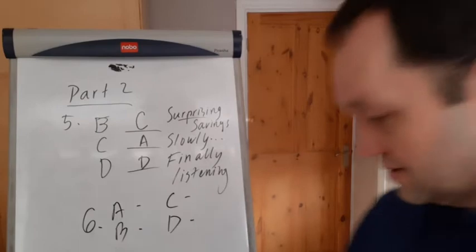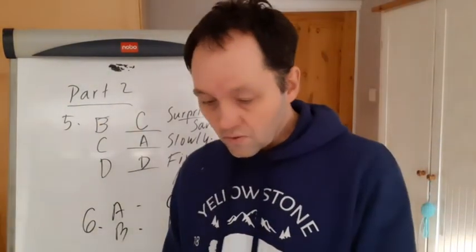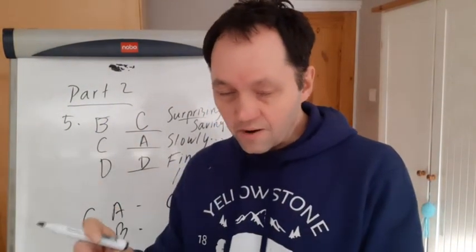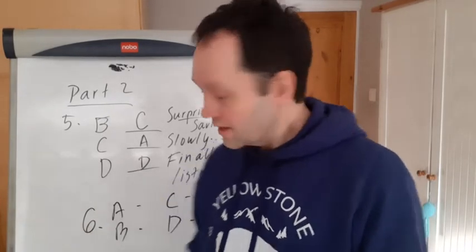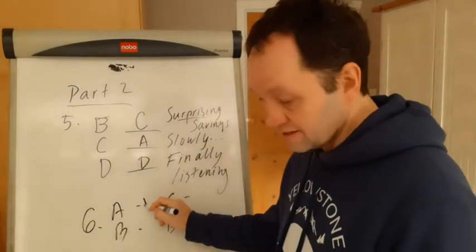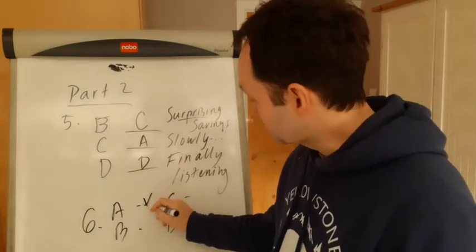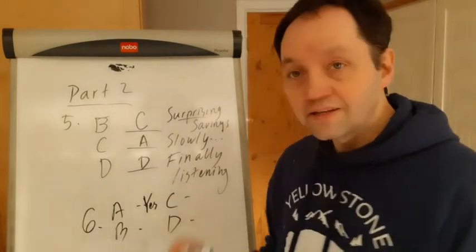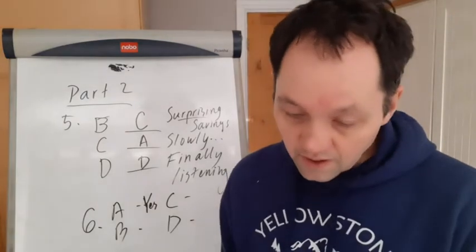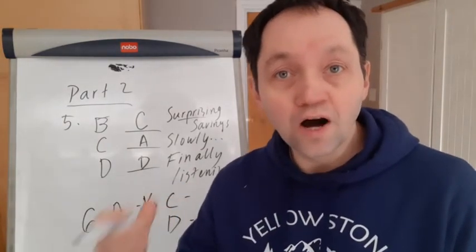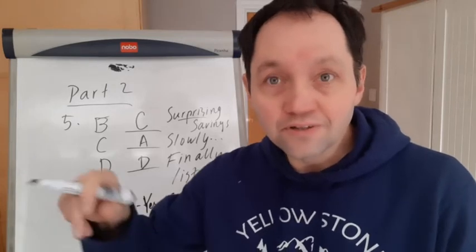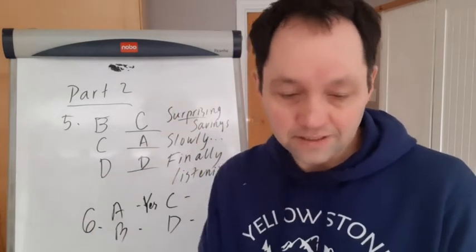Great. Okay, now in number 6, it says, which ways of energy saving are mentioned in the text? Let's have a look. Turning down the heating. Actually, yes, this is. So I'm going to put yes for that, okay? Yes, this one is mentioned. The person talks about we don't need to keep the house so hot. That means they're turning down the heating. You have to think a little bit like that.